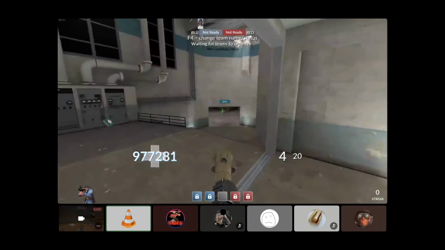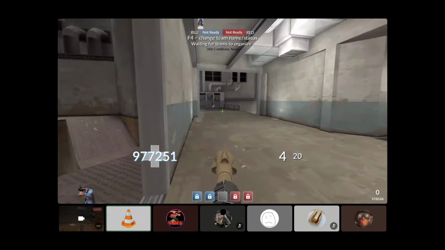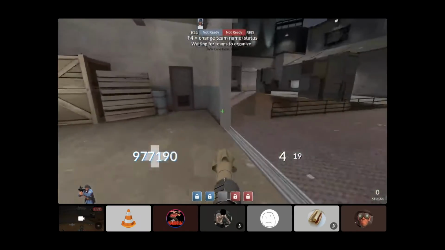It depends on if their demo is holding house or not, but if it's just a soldier, you can send your soldier or a scout with him to just rush this guy in house and try to get that pick.